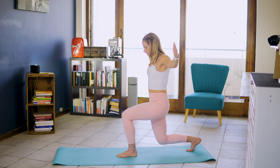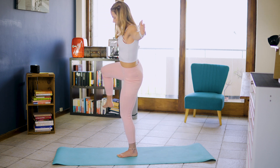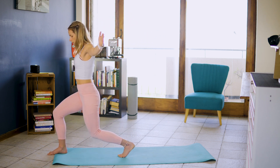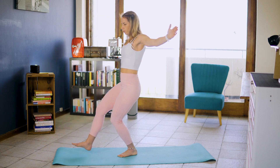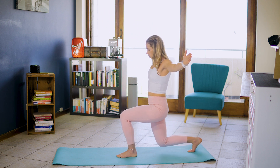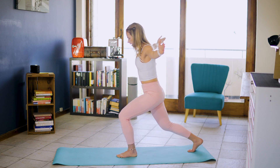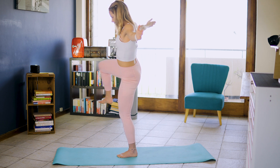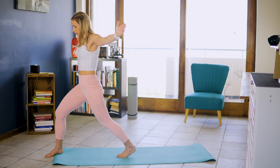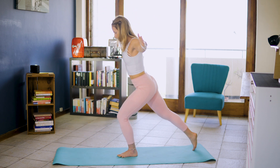And that's one. Leading up through your heel. Controlling. Using your core, quads and glutes to get yourself over that picket fence into that forward lunge. And all the way up. And using your strength, not momentum, to control yourself over. That's two. And while you're doing that, remember to try and get that stretch into that front part of your hip flexor. And we've got two more after this one. And that's three.